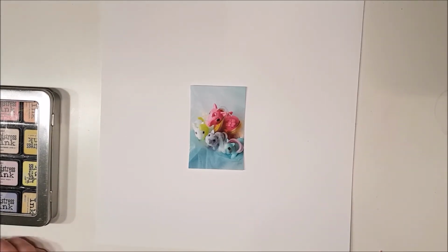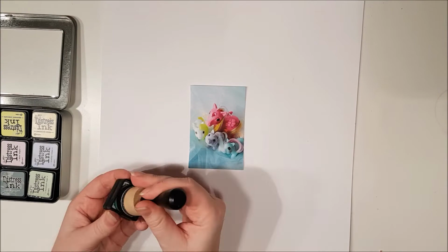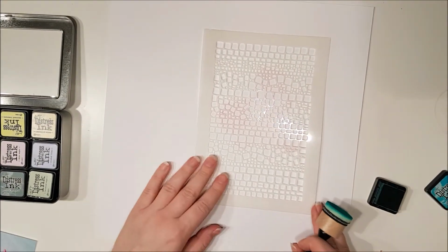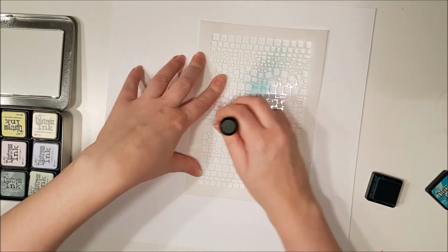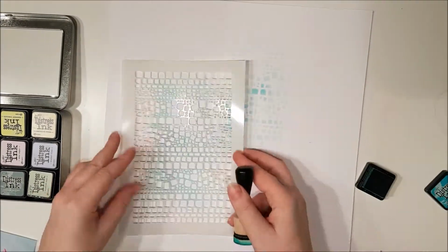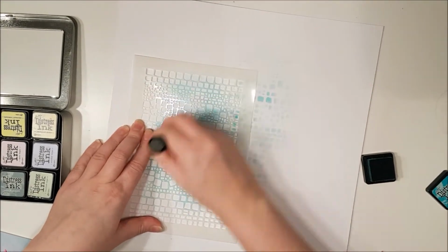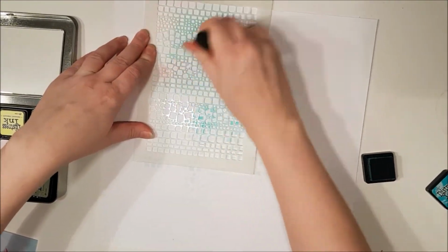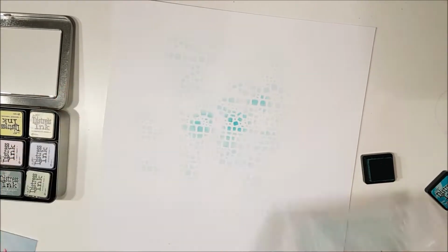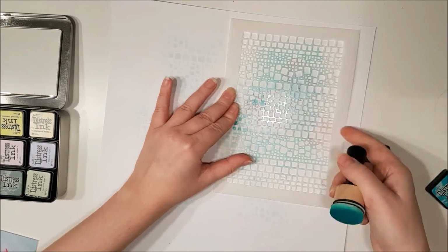Today I'm doing a mixed media layout. So the first thing I did was take a white cardstock and a stencil and some distress ink to start my first layer. I didn't use any gesso or anything on this page because my first thought was just to do the stenciling, but then I went on with some other mediums, but it worked out fine. I used such a little amount that the paper didn't warp or anything, which was good.